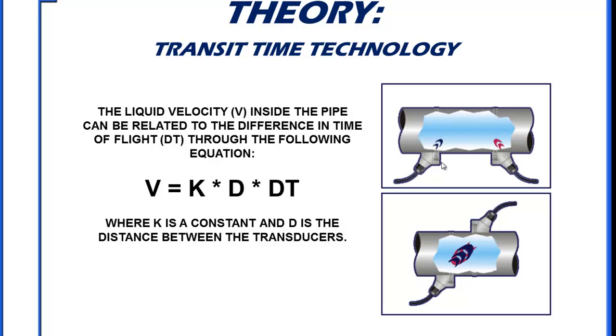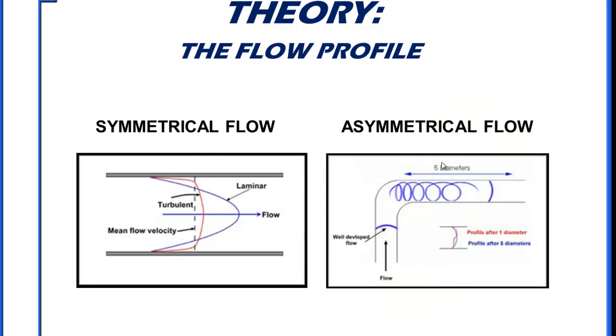Picture in the upper right hand corner is what's called a V configuration or dual path. In this case, we're ricocheting off the back wall and receiving at the sensor downstream. This is traditionally used in smaller pipe applications, say a ½ inch to 24 inches, and is the most commonly used because the transducers are on the same side of the pipe, making the installation much easier.